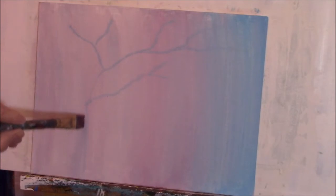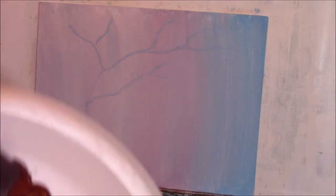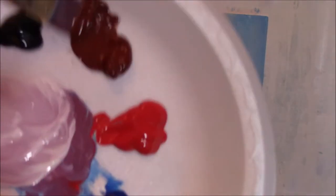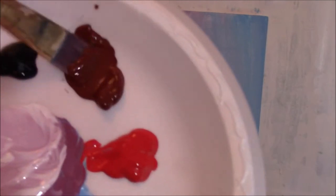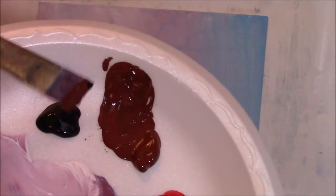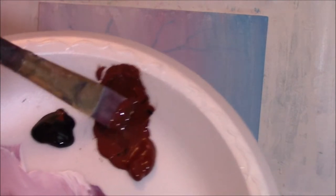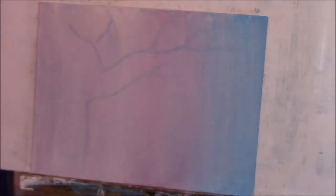Get your chiseled edge brush. We're going to put paint on it and we're going to follow those lines, okay? So just go into your burnt umber or burnt sienna. If you don't have burnt sienna or burnt umber, just use brown and a bit of black. I love that burnt sienna. Beautiful, rich color. Isn't it nice?